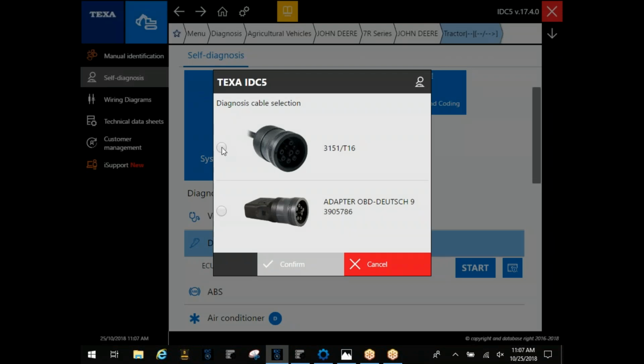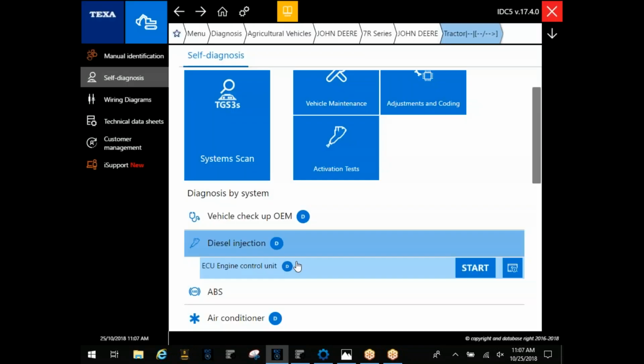A lot of guys get the software and they start choosing this T16. This cable is actually pinned different, and the one you want to choose is going to be this adapter 9-pin. You're still going to use that regular 9-pin like you would use on your trucks or any other equipment there. You're just going to choose this in the software.